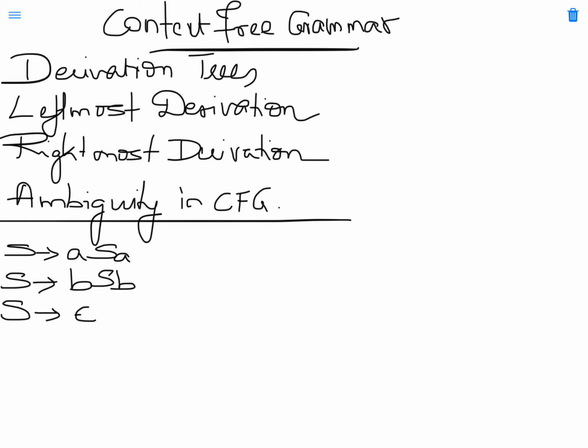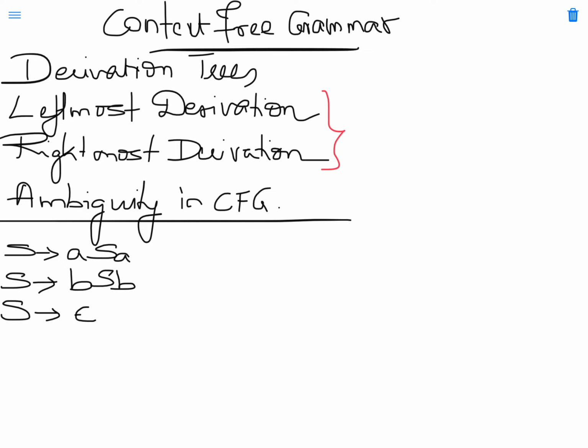So the purpose of context-free grammar is that it helps in deriving strings that form a language with the help of the variables as well as the terminals. In this video you will be learning about some new concepts like derivation trees. Derivation you have learned earlier to derive any string. Within that itself you will come across leftmost derivation and rightmost derivation. Then one more thing, that is ambiguity in context-free grammar.